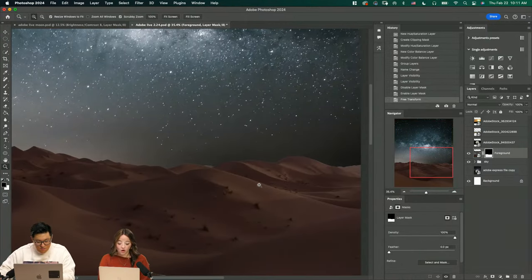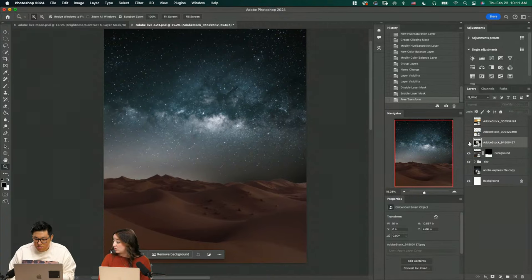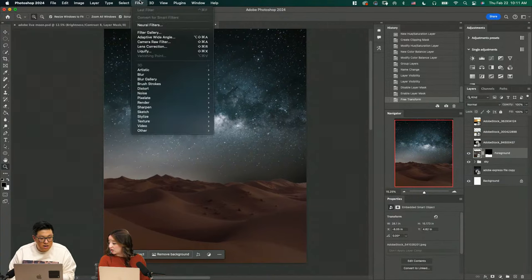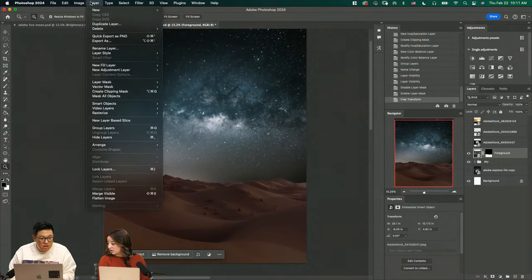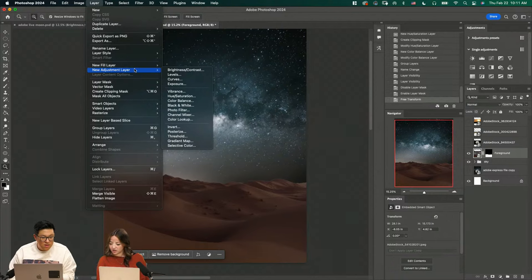Oh, it looks like we have a question. Is there a key combination for adjustment layers? Let me see, I know they're in layer styles. It's in here. I don't know if there's a shortcut key for that. Usually it's under Layer, with New Adjustment Layer and so on, so I'm not sure if there's a shortcut. Maybe it doesn't exist. I know there's a way to create your own. Really? Well, okay, maybe I'm speaking too soon. Maybe I'm wrong.